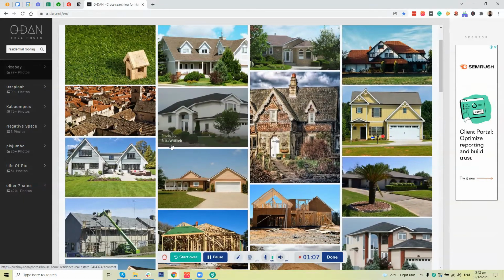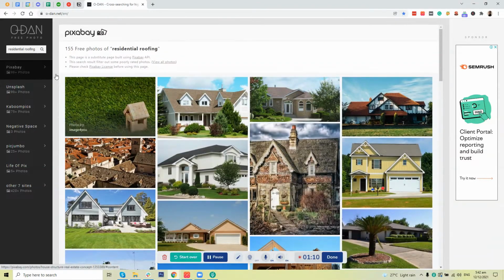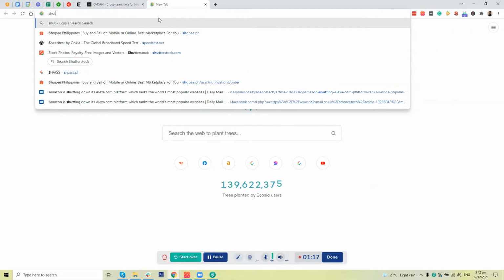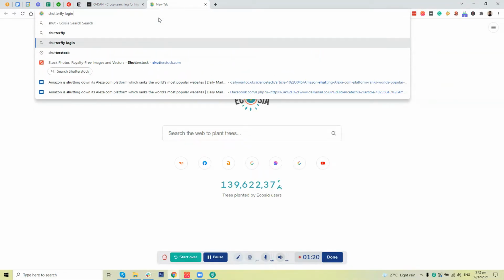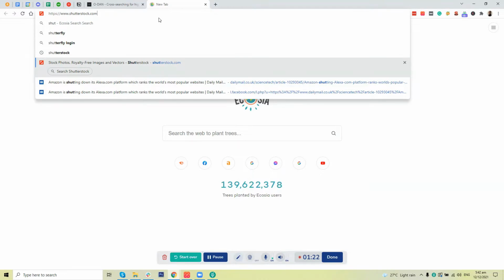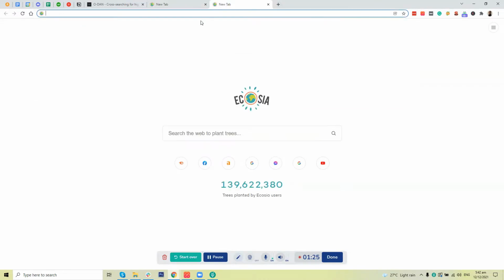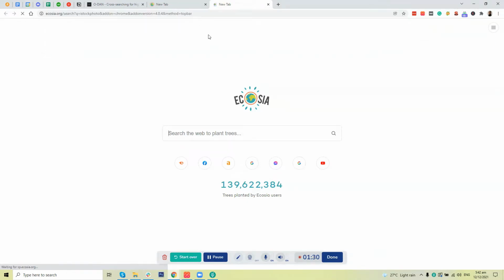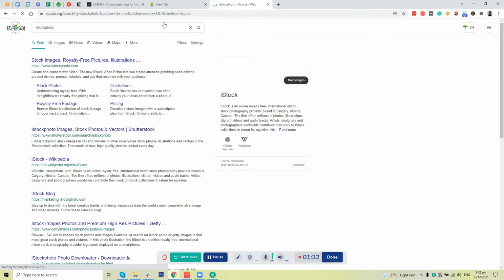But there's limited options. You can also go to Shutterstock. It's another one, and I think there's iStock photo. So those are some.